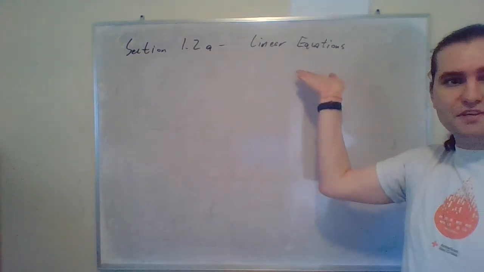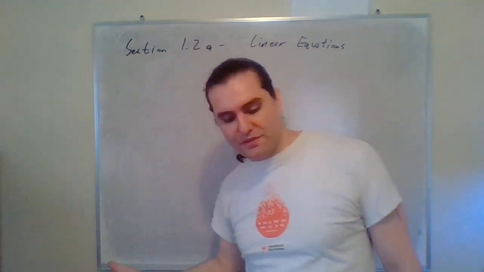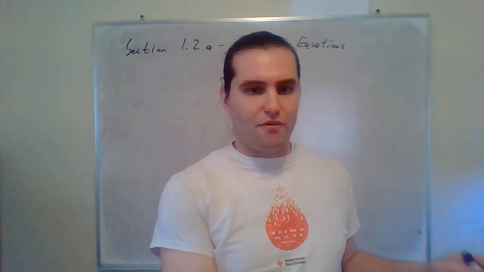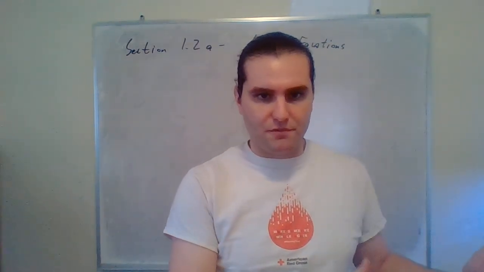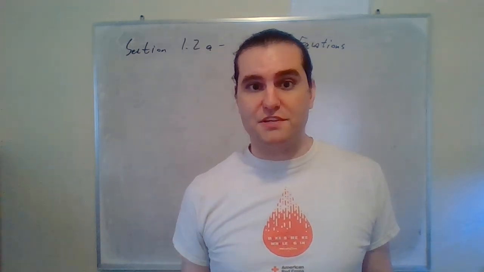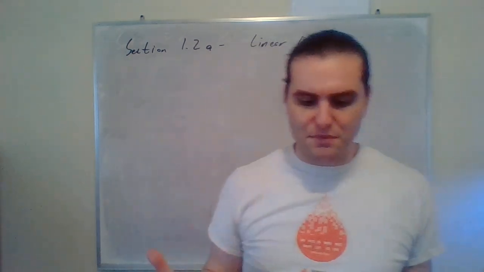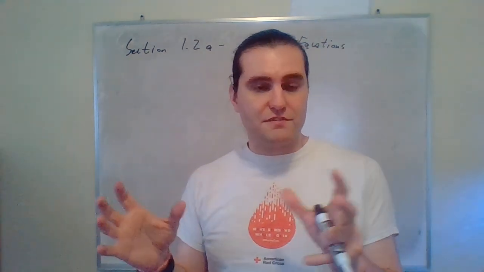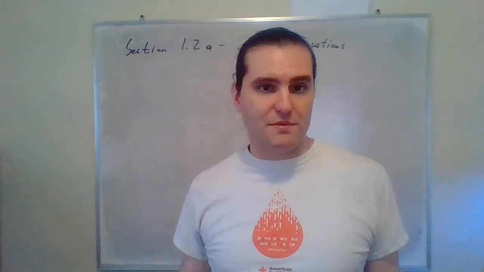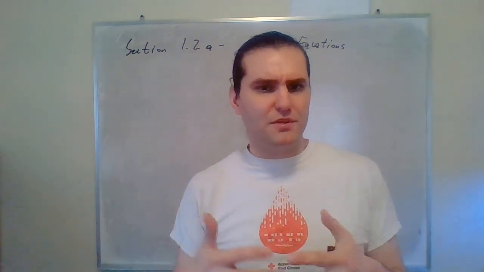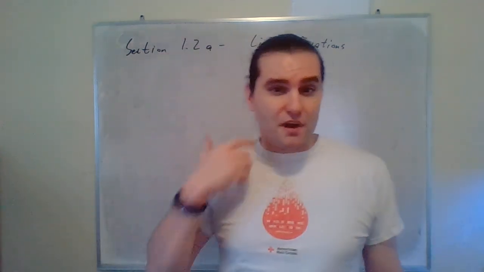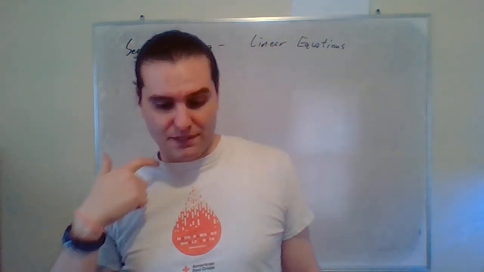We're doing linear equations. This is actually a pretty severe departure from what we were doing in the last chapter. For all of the last videos, all the P1s through the P6s, the entirety of chapter P is all about expressions, which we talked about at the beginning. Expressions are collections of things. They don't have equal signs, which means the only thing that we can do with them is simplify them. We can mess with it, we can combine like terms, we can factor them, we can expand them. But our options are honestly very limited because there's no equal signs there.